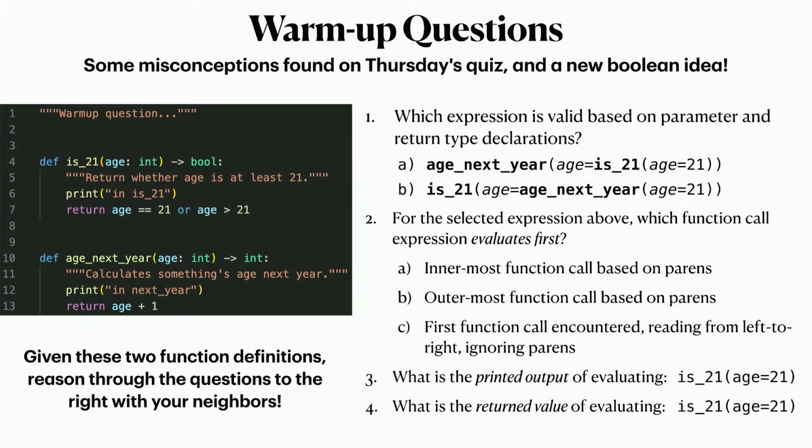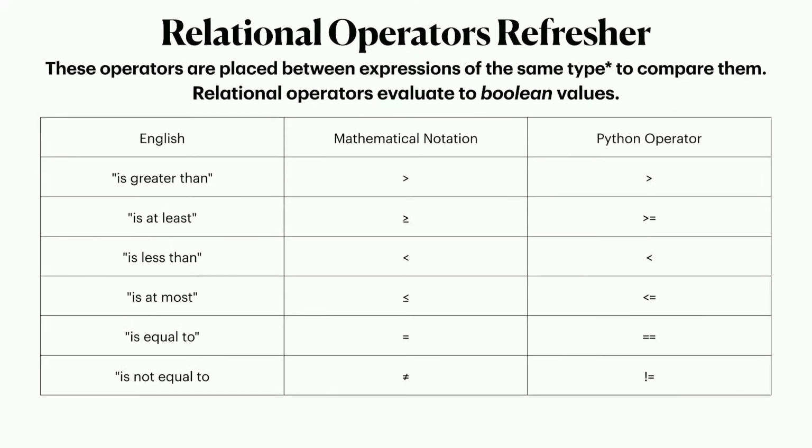Another confusion on the quiz was the difference between print and return. For printed output, and we'll get a chance to practice this again in one of the upcoming diagrams, when we call a function, so we have a function call here, is 21, followed by parentheses, and an argument, age is going to be assigned 21. That's going to jump us into the function definition. As soon as we encounter that print statement, n is 21 would print. And then as was reasoned, because age is equal to 21, this would ultimately return true. We haven't talked about the OR operator yet, so we'll reason through that in just a moment. But great work on this.